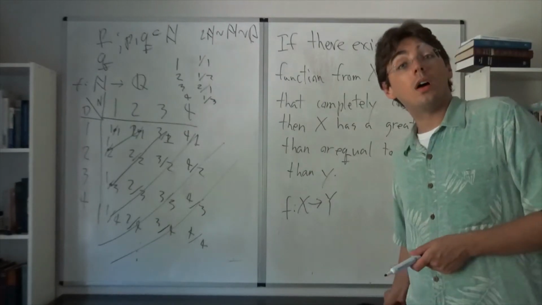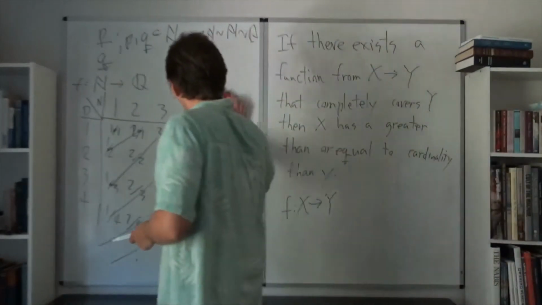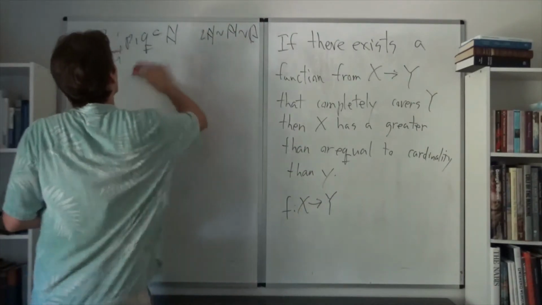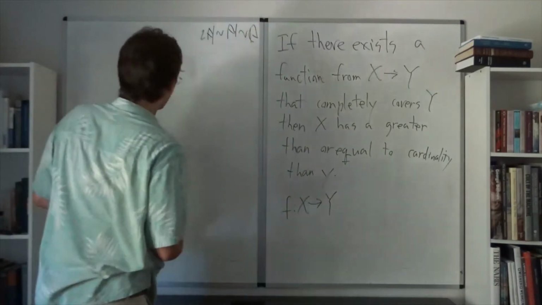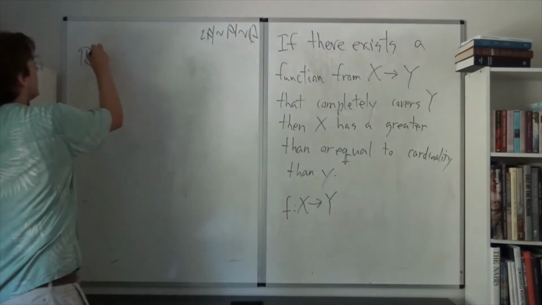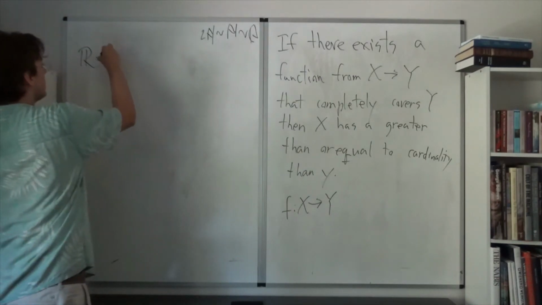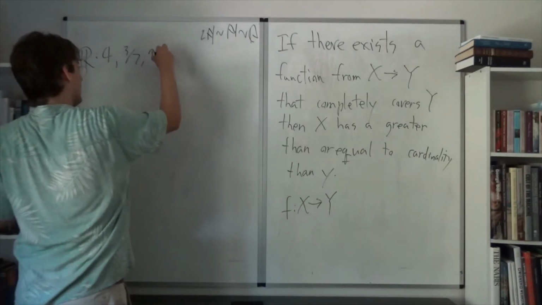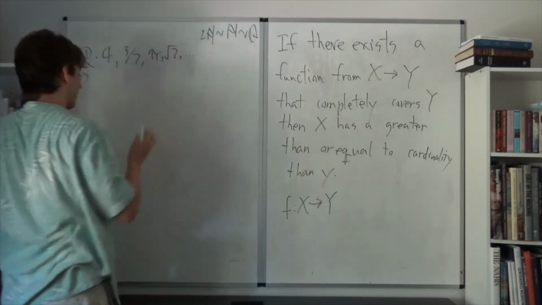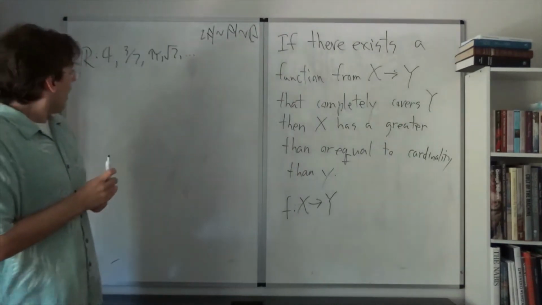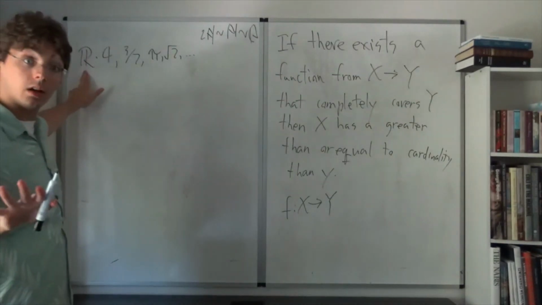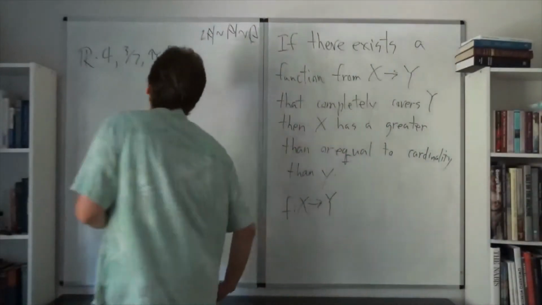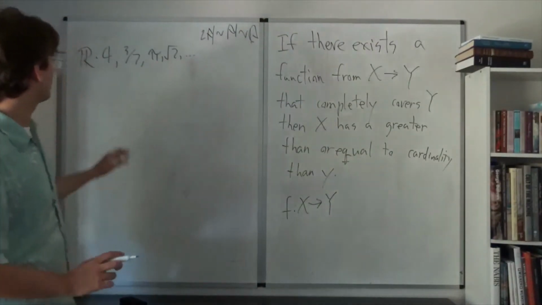What about the reals? We'll find the reals are a bit different here. First off, just a reminder, what are the reals? The reals are all the rational numbers, so everything like 4 and 3/7, but also irrational numbers like pi, the square root of 2, etc. Tons of stuff. The next argument is going to be a little bit complicated, so I'm going to simplify things a bit. These are the real numbers right here, all that stuff.